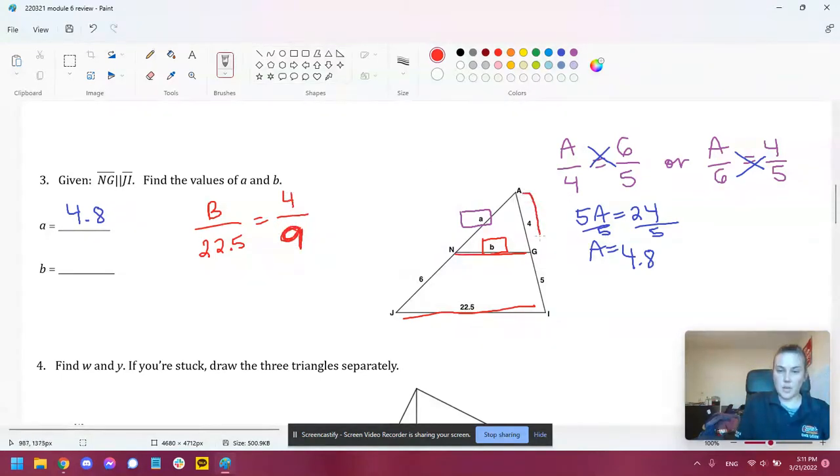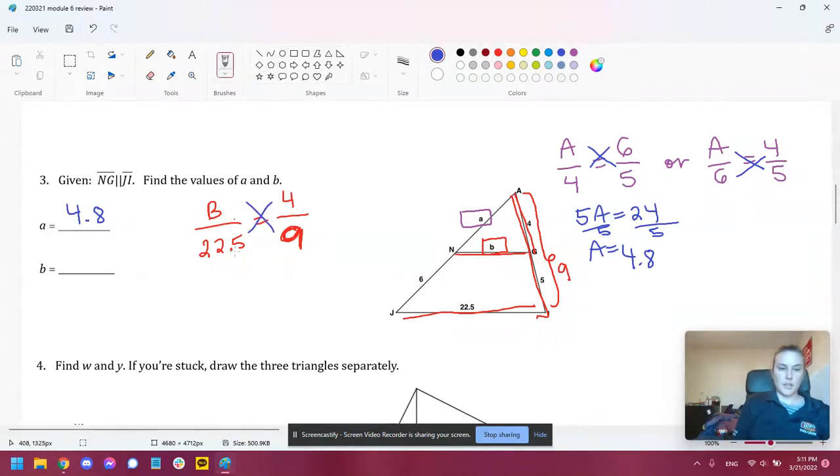The reason I'm going to add these two together to get 9 is because 22.5 was its entire side length. Unlike 6 and 5, which were both the little parts, and why we were able to put them together in the purple equation, in the red equation, both B and 22.5 are the entire side lengths for their triangles. So when we do this right-hand side, we want 4, which is the entire right-hand side for the little triangle, and 9, which is the entire right-hand side for the big triangle.